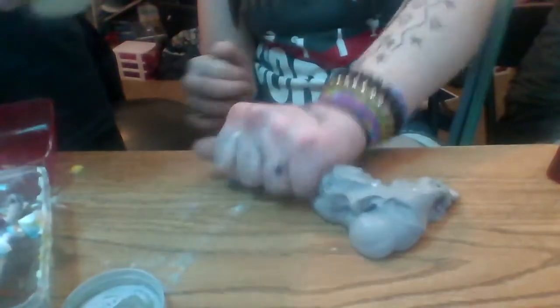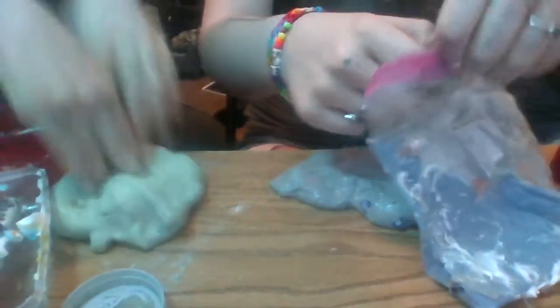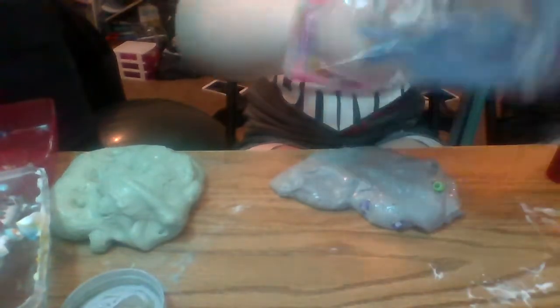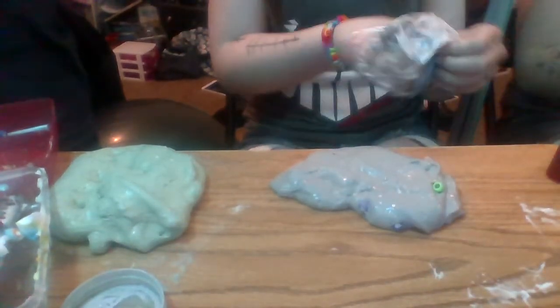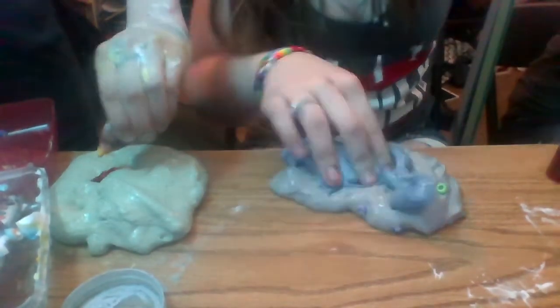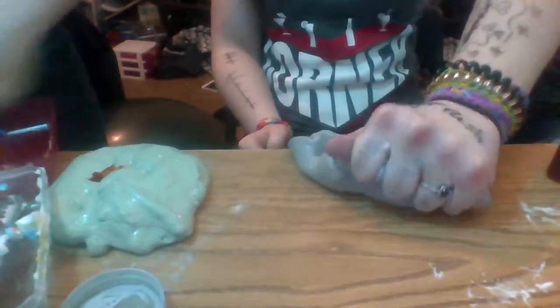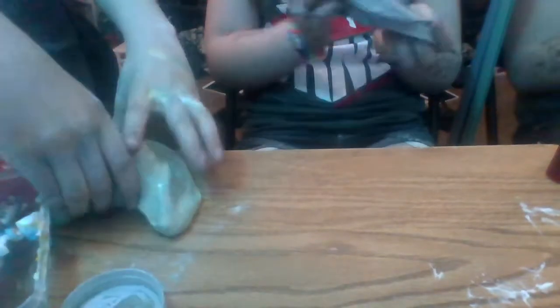That's very crunchy. So is mine. Now I think I'm gonna put this weird strange blue one in it to make it a bit bluer, because I think I want it blue. Put some yellow in there. I don't even have blue. Make it green. Ooh, that's a thick slime. That'll make a nice texture. Yeah, I have a thick slime too.